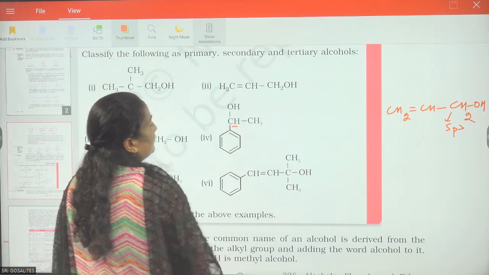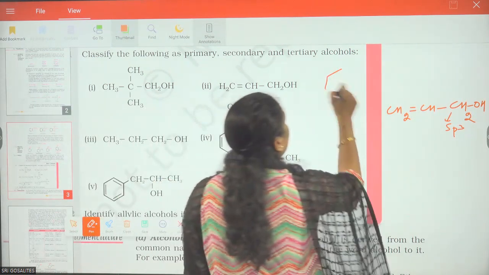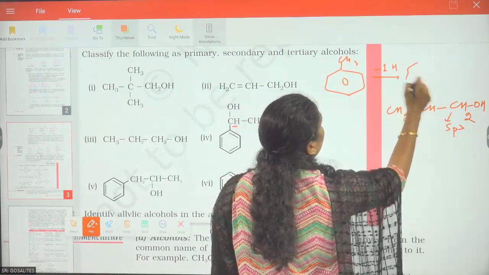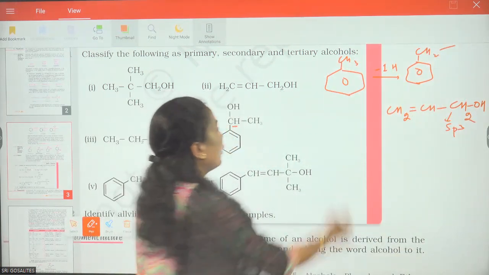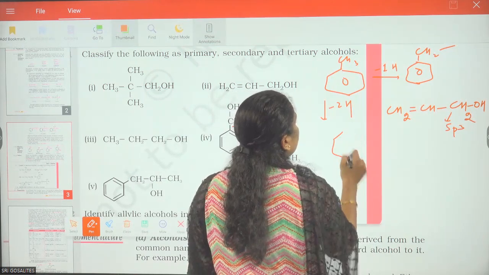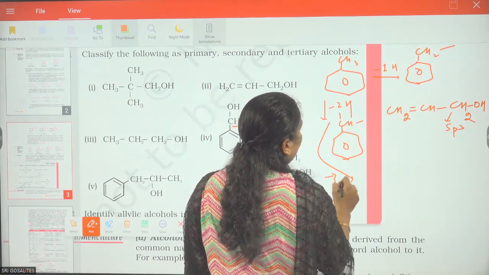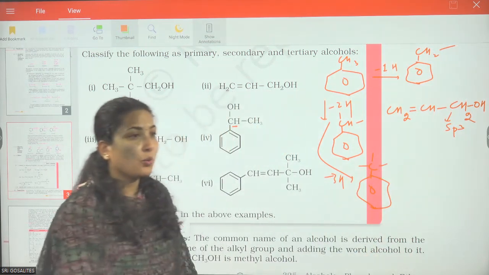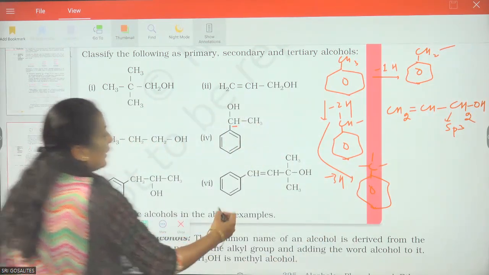Suppose this is there. It is benzylic. You must remember from toluene, if you consider CH3 and remove one of the hydrogens there, you get the benzyl. Then if you remove two of the hydrogen valencies, you will get something like this, CH. If you remove all three of them, you will get it like this, and you'll call this benzo. So benzyl, benzyl, and benzo. Remember that? Based on that only you do.